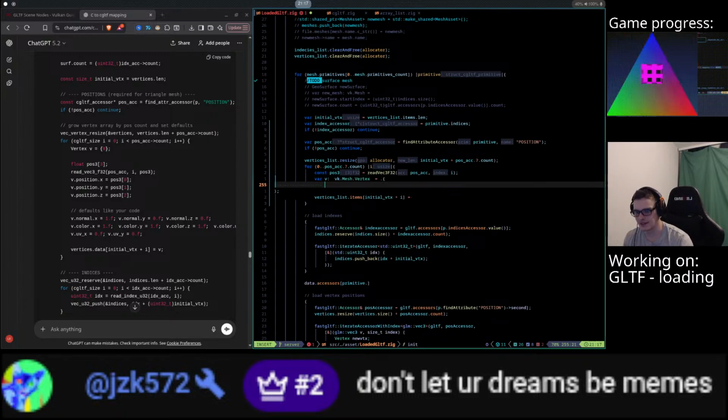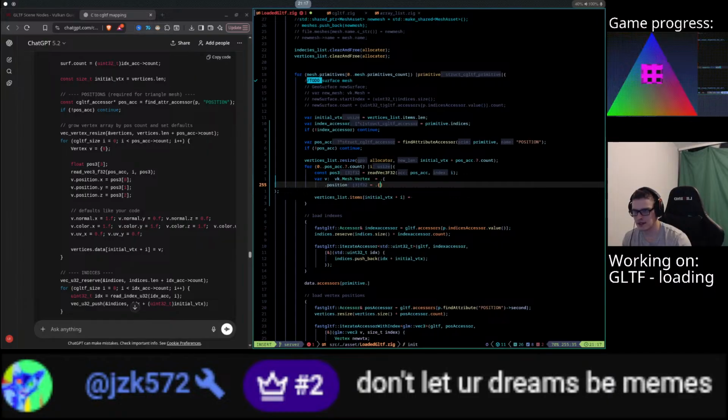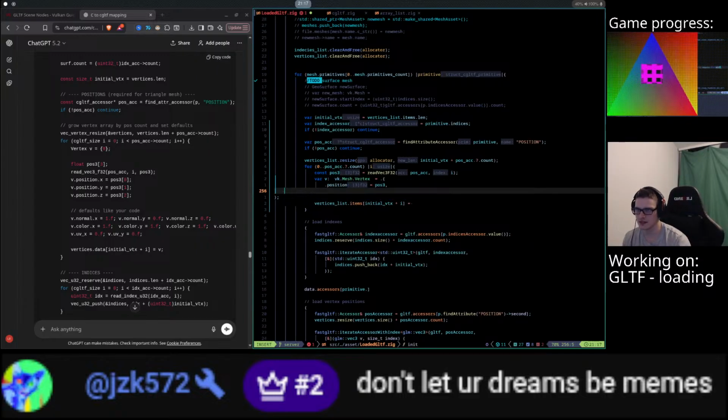Anyways, boom, now we have LSP. And now we can say position, right? And that is equal to this, and then we can just... Right, but this is an array. Well, then we can just say +3. Shouldn't it be as simple as that? I think that's completely valid, because both of these are... Anyways, and then... Normal... Thank god I didn't use the nums library, then we would have been in trouble.